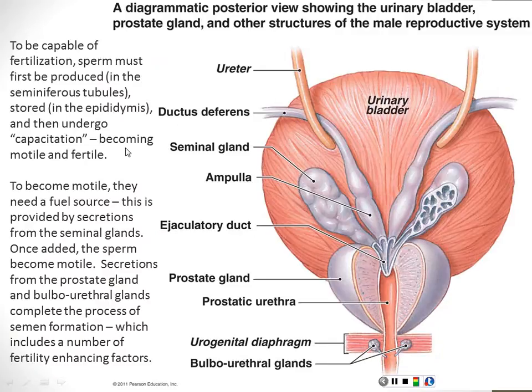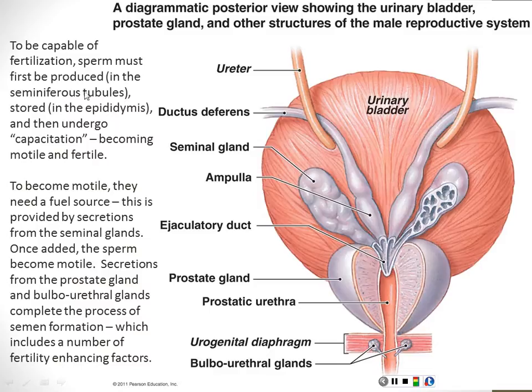Okay, so as I said, the spermatozoa, once formed, look right, but under the microscope, you can't really tell the difference between a fertile spermatozoon and a well-formed one when they're stationary. So in order for sperm to be fertile, they need a couple of different things. One is what's called capacitation, which is essentially improving the capacity of the sperm to be fertile. And this capacitation occurs in the epididymis.